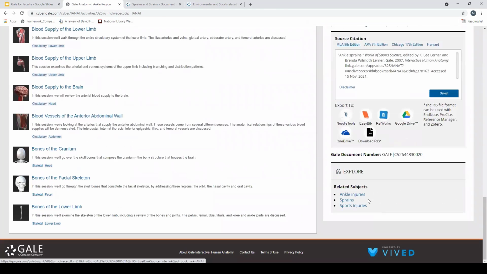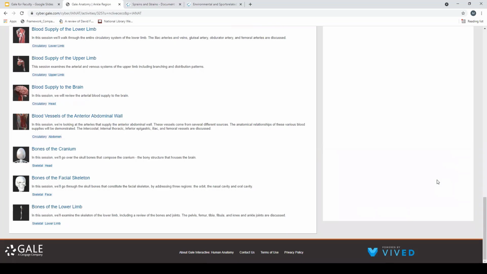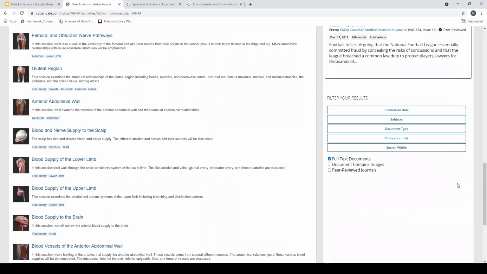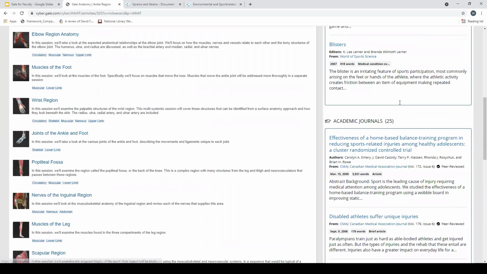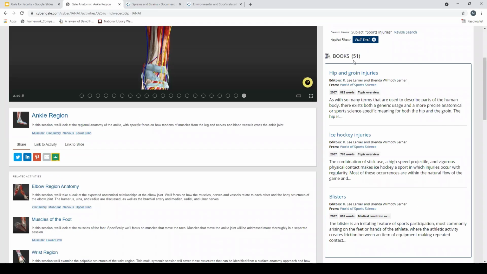They can be very useful for students who are looking for other keywords. They can contain multiple keywords that may help in research. If you wanted to explore the related subjects here at the bottom, you could click on one of them. We clicked on sports injuries here, and the result is that there are ebooks and academic articles.